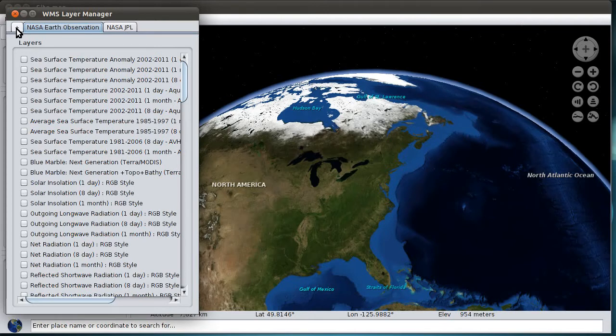For the systems administrators, people that are running the Tellervo server, there are instructions within the documentation for showing how to make this available to all your users. If you have, for instance, a lab database containing map data for your particular region, you can make that available through the Tellervo server, and this will appear as an extra tab here for all your users to use. It's a good way of disseminating your map data.